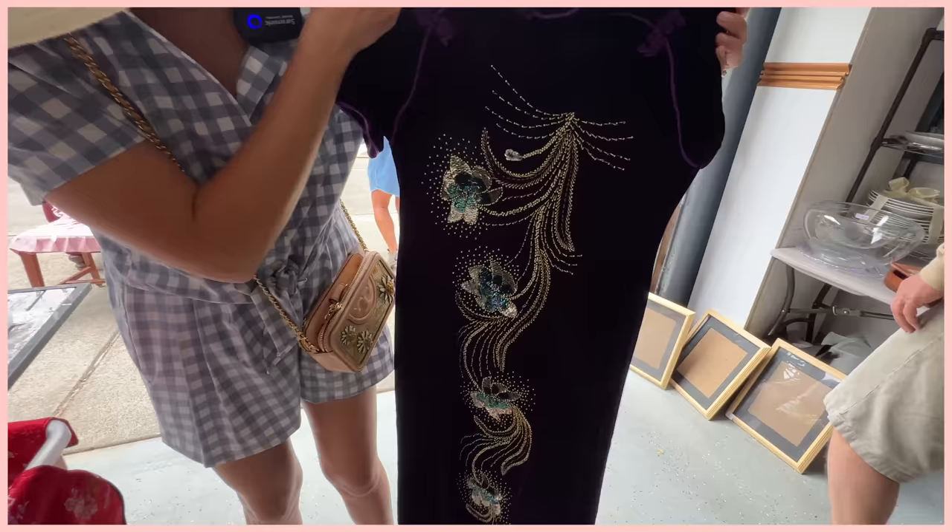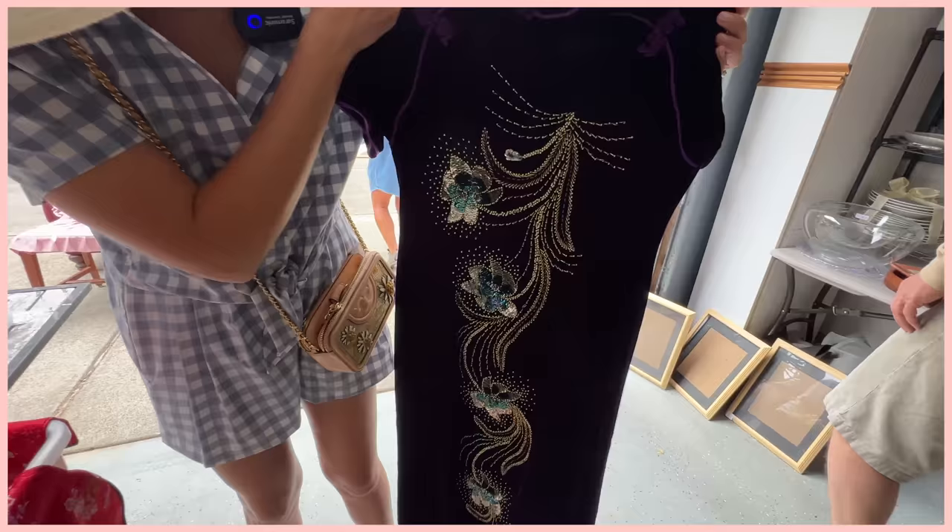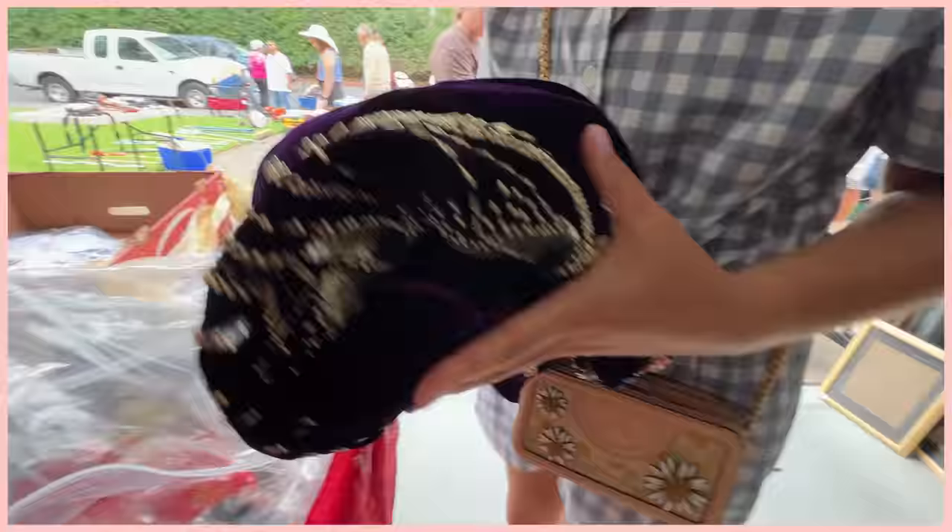My mom just popped out of the car to go look at a piece of artwork real quick and I saw a spot to park. We're getting into the area where the sales are kind of spread apart a little bit, so I have to be strategic and make my mom jump out if she sees something. Oh, it's a dress. That's pretty — it's a velvet dress. You could fit that, you're skinny. It's pretty purple. Look at it. Maybe a pretty Christmas dress.